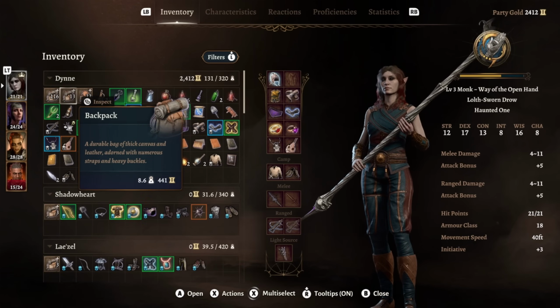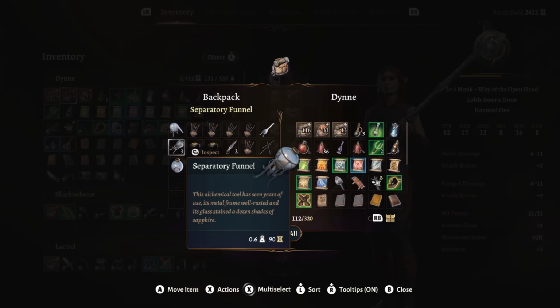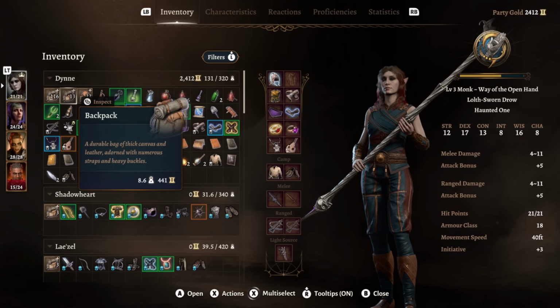This is a backpack. And inside this backpack is just a bunch of stuff. Glass retorts, incense, ink pots. The reason why I'm choosing this stuff is because they are relatively lightweight for pretty good returns on money. 0.6 for 90 gold. As you can see, hovering over this, the entire backpack would sell for 441. And you can do this with whatever you have.